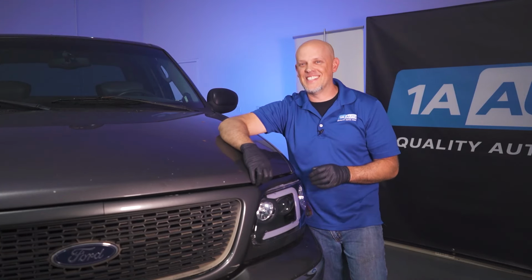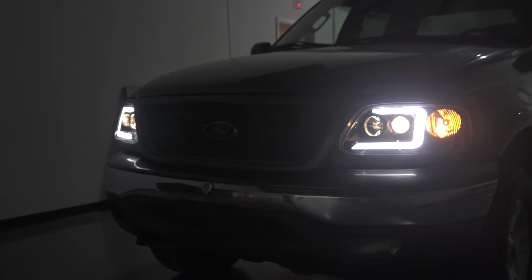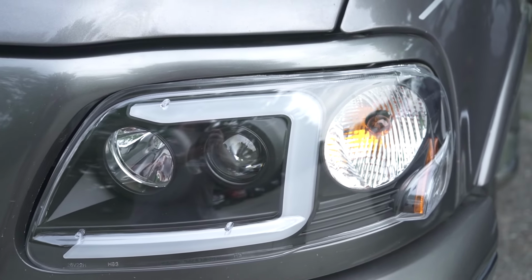All right, that was an easy install of these performance headlights. Even you can do it at home. It makes the truck look so much better, definitely increase the value of the truck, and we can see clearly at night.